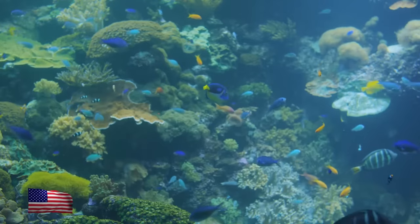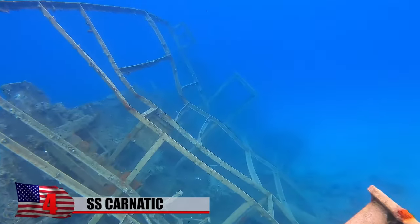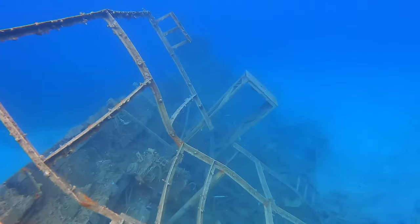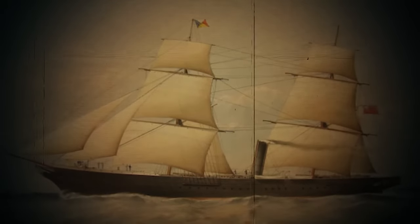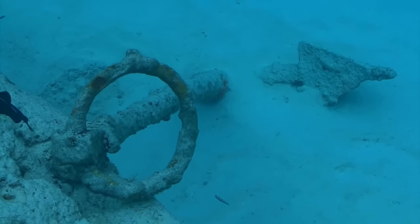SS Carnatic: In the Northern Red Sea, northwest of Egypt's Shadwan Island, there's a coral reef called Shab Abu Nuhas, home to at least five sunken ships. Included among them is the British steamship SS Carnatic, which ran aground in 1869, making it the region's oldest wreck. Built in the early 1860s, it regularly sailed from Suez to Bombay before the Suez Canal opened. After it crashed into the coral reef, passengers repeatedly urged the captain to let them abandon the ship, but he denied these requests, reassuring his panicked passengers that they would soon be rescued.